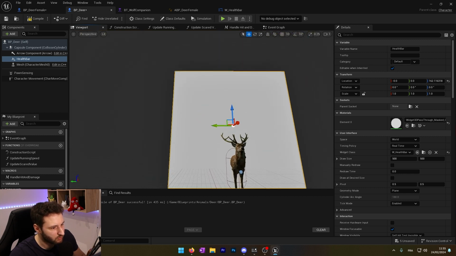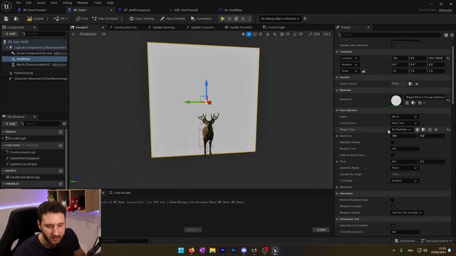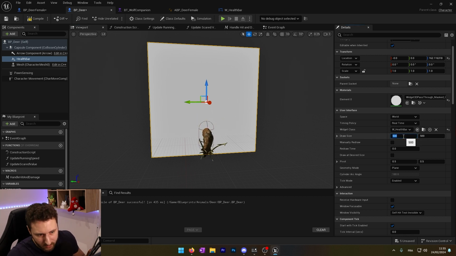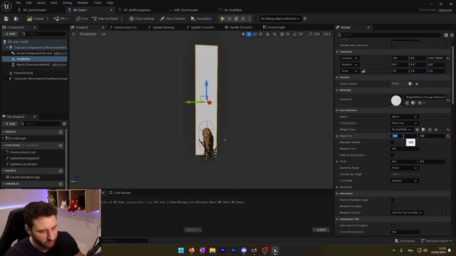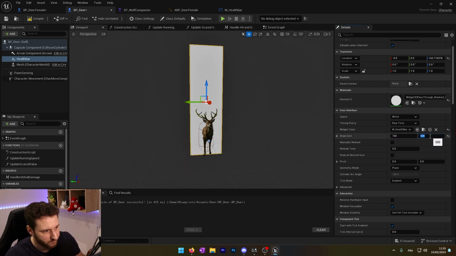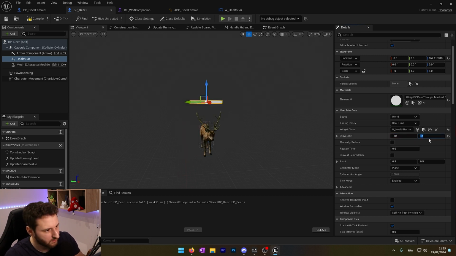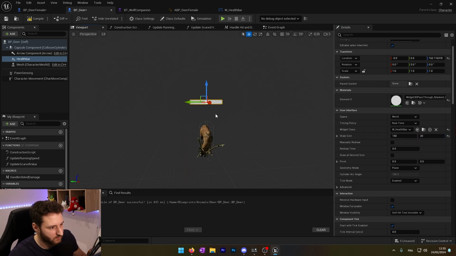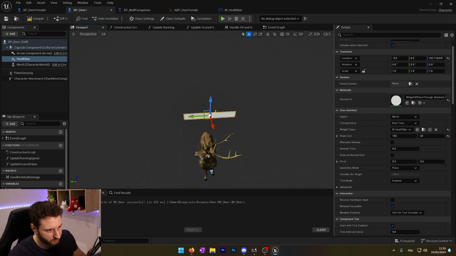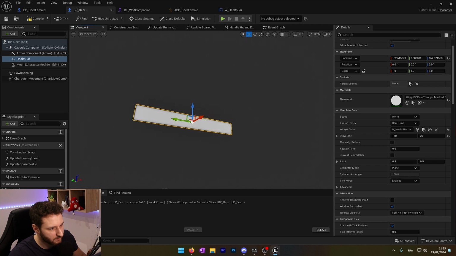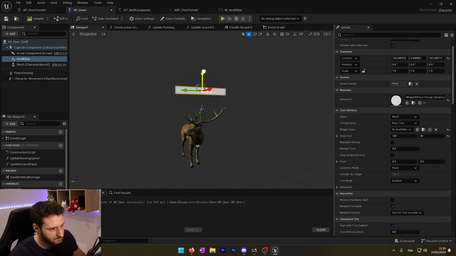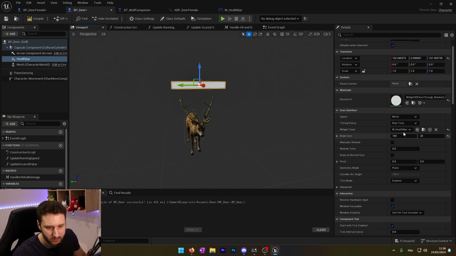And if I go into the viewport, we'll just use this as a reference to check the draw size. You can see that it's way too big. So we'll reduce this draw size maybe to 150 for the X, and for the Y something like 15, 20. Okay, this looks good. Maybe we'll put it on top of his head. Like that. Okay, it should be okay.